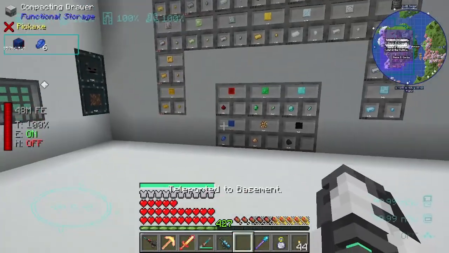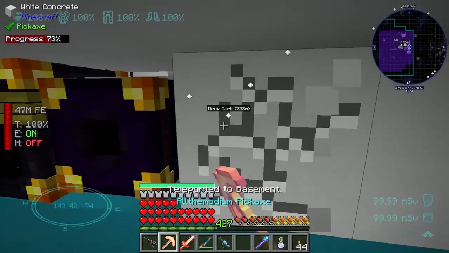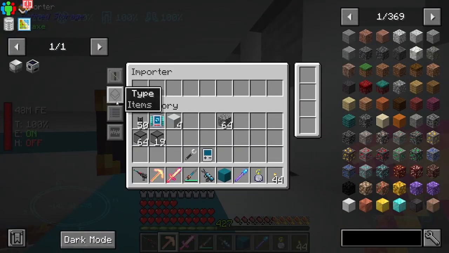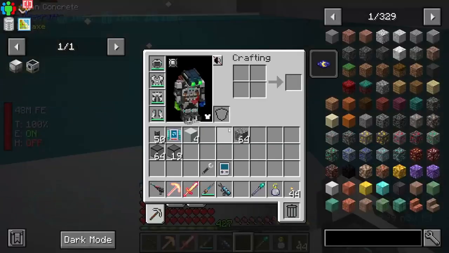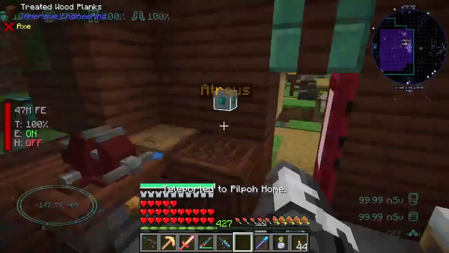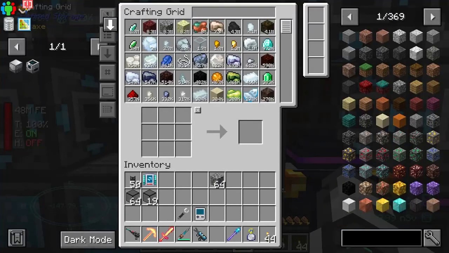Why do we not have ether gas? That's odd. Oh, I know why. It's because I didn't change the filter on this, did I? So right back here, if I can get to it. There you go. Change that to fluid. And now we should have ether gas in our system. Ether gas, amazing.